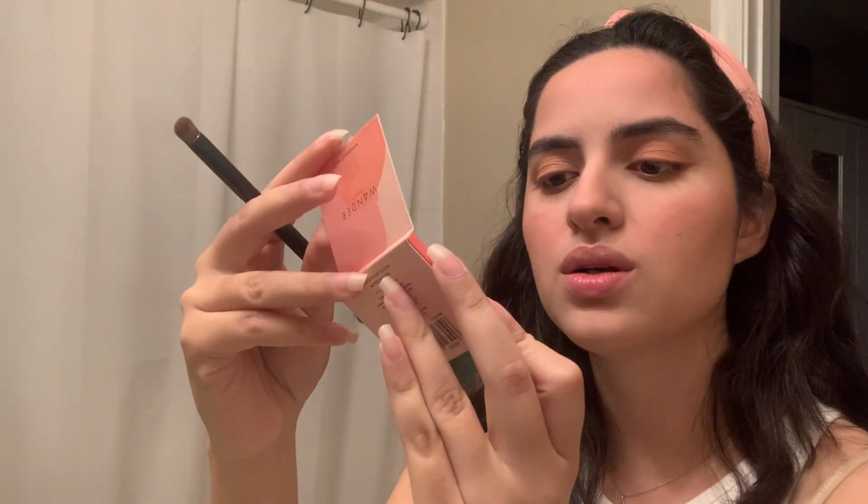And now we are going to go with the highlighter. And for the highlighter, we are actually going to use this tippy toe here. This new highlighter that I got in the box from last month, it is amazing. Look at that. It is called After Hours and it's by Wonder Beauty. So good, so good, you have no idea.